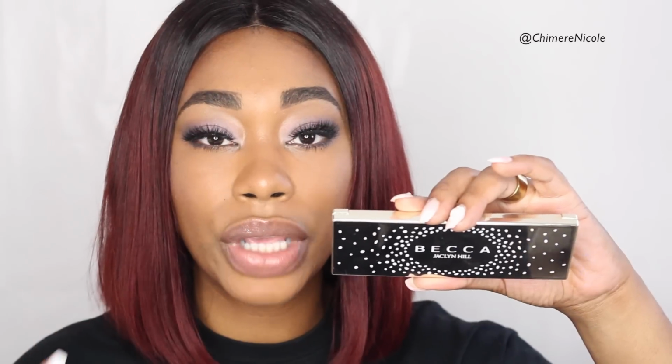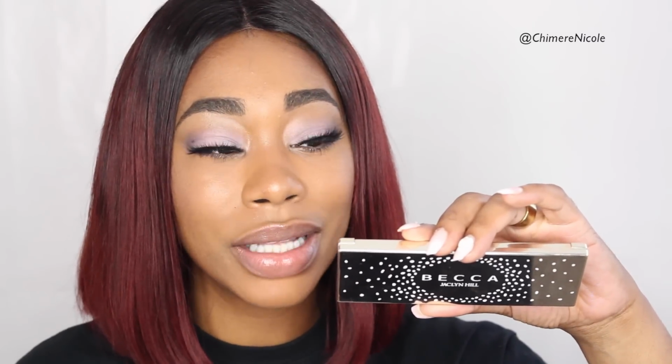For the eyeshadow palette that everyone's talking about, I do not think that the colors are chalky. I don't think that they blend as smooth as other Becca products. However, I don't think that the products are as chalky and as bad as people are making them out to be. Again, I know Jaclyn Hill says she wasn't a fan of it. I'm not sure what her reasons are. I didn't watch her video. But I do feel like Becca could have given us other color choices. I'm really not a fan of the color choices in this palette. I really don't see how you can create multiple looks with this eyeshadow palette like you typically can with other eyeshadow palettes, and I think that's my main concern with this palette.